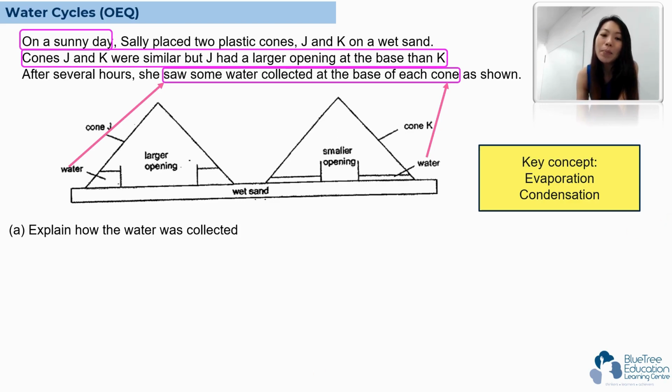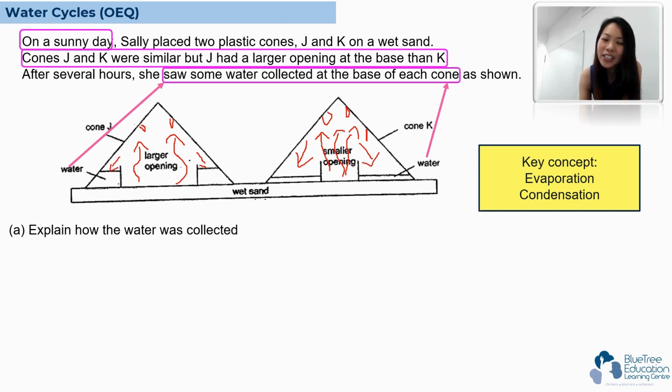of the result. So that means to say that if this is wet sand, depending on the opening, the water from the wet sand will gain heat, which you can see in this arrow that I have drawn. Once the water gains heat, it will evaporate to form warm water vapor. Now, since there's no opening, the warm water vapor cannot escape. So the warm water vapor will lose heat to this cooler surface, which is the inner side of cone J and the inner side of cone K. Then water droplets are formed. Then they flow downwards to be collected at the side of cone K and cone J.